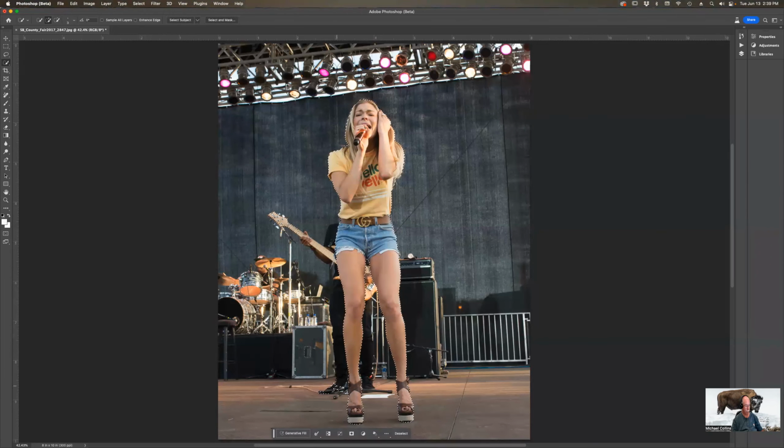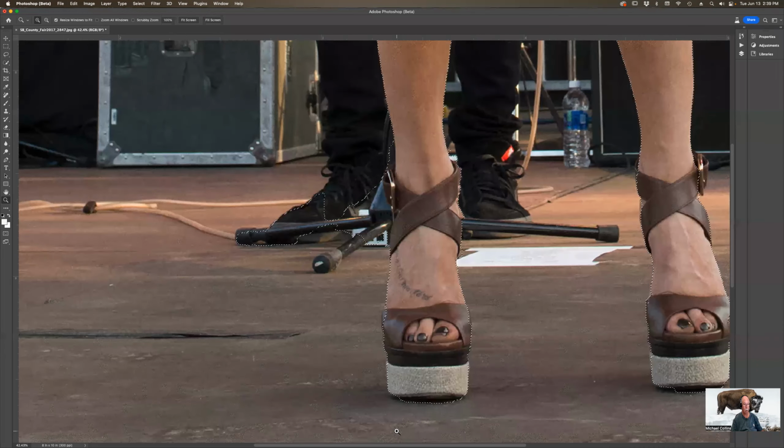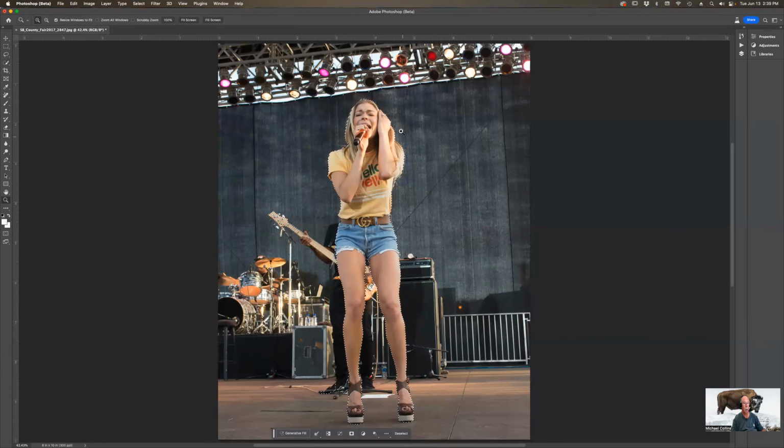And you can see down at her foot, we got a little extra glitch down there. And the hair's not as good, but it's not a bad selection. So I'm just going to take that anyway. I'm going to invert the mask, Command Shift I to invert mask. So now everything else is selected.